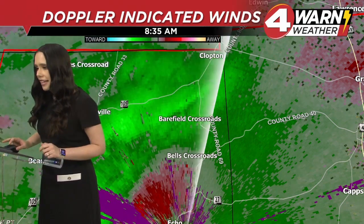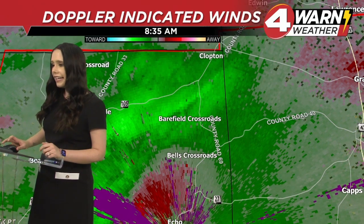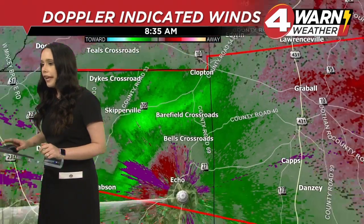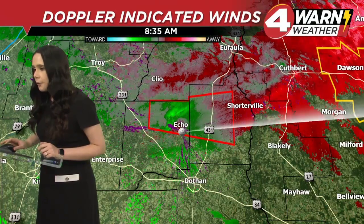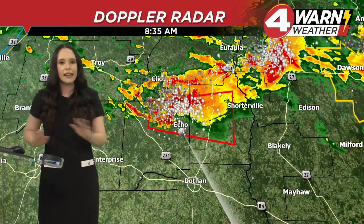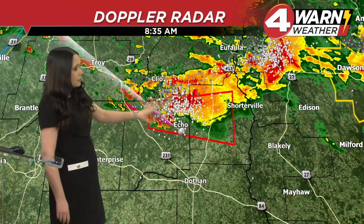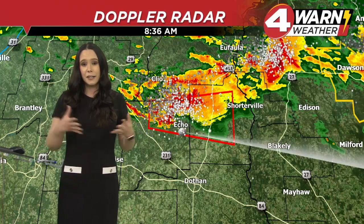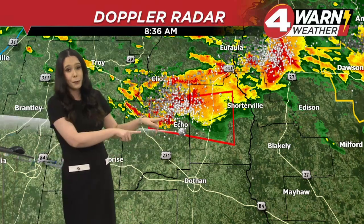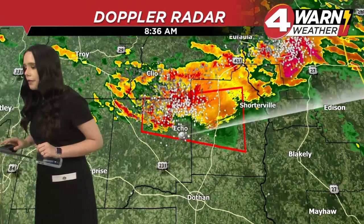So over the next few minutes, we'll keep an eye on this storm as it continues on its path. Again, this is the only active tornado warning we have in the area right now. This is in northern Dale County, and portions of Henry County is where the storm is headed, and just a lot of lightning showing up on reflectivity. And if you are in this area, then you want to make sure you're staying away from your doors and windows, even if you're not in that tornado polygon, because it is very electric. Chances are maybe you lost power last night in those storms that we saw. You're probably going to lose power again as this moves through. So keep away from the doors and windows.